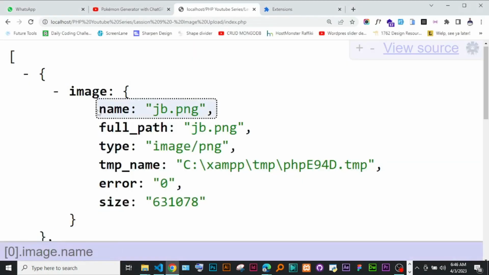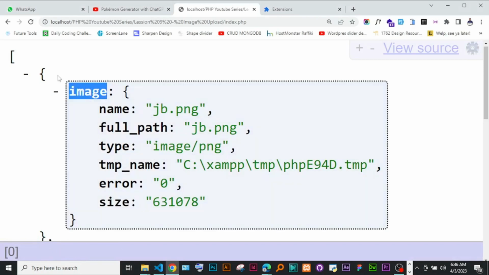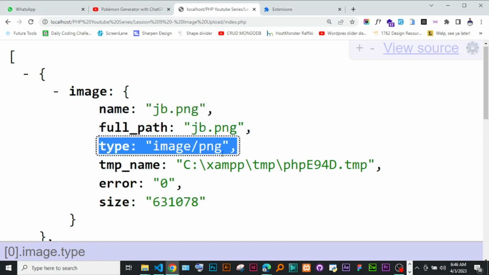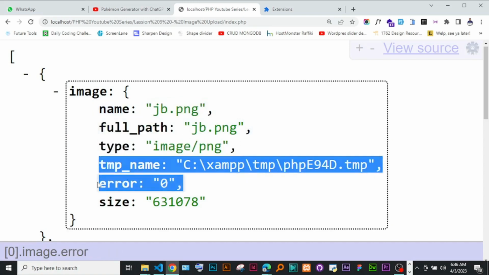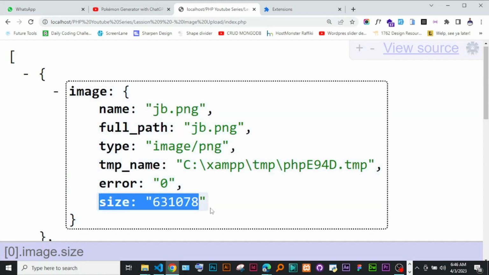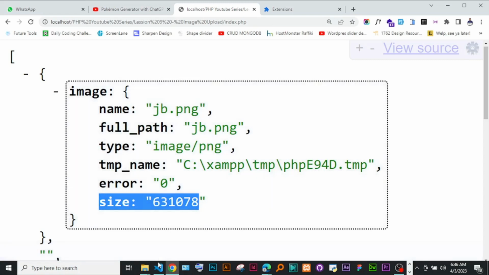For instance, under image, one of the items in that array is this image. On the image it has the name, the full path, the type, the temporary name, the error and the size. So now we can first check for some things.